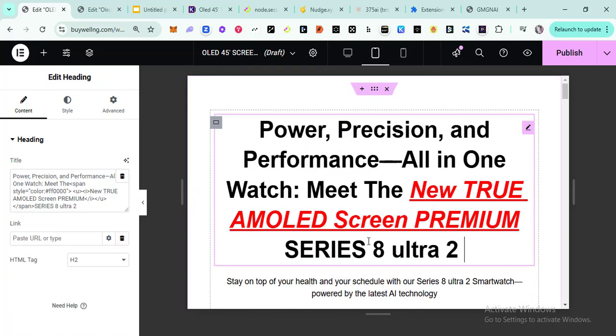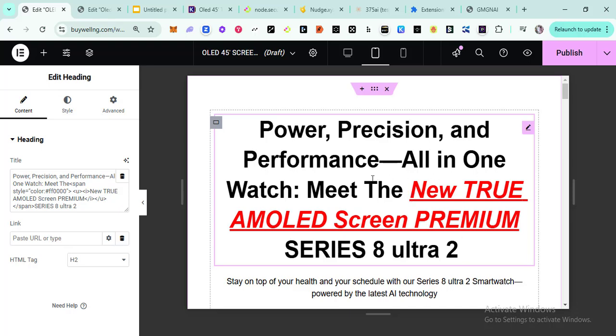Now this is the headline. For you to have a highly converting landing page, your headline must grab attention. It must grab attention and force the prospect to go through your landing page, all the way. Now, there are different things you can do to grab customers' attention.